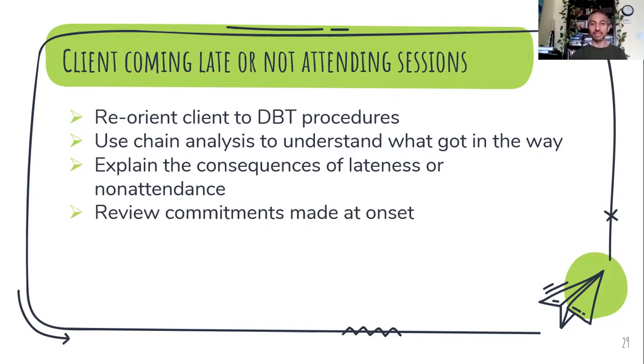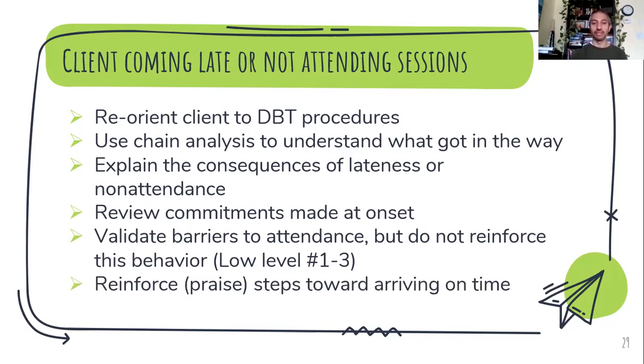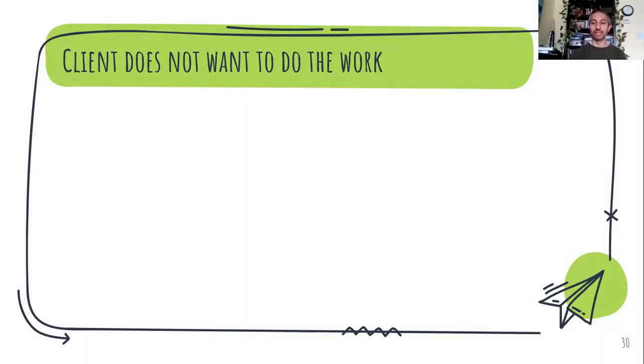We would review the commitments that they made at the beginning of the therapy or the beginning of the case management, and we would validate the behaviors. That, oh man, I hate when the bus shows up late. That happens to me all the time. Like, oh, when the subways get delayed, yeah, that's really frustrating. So we don't reinforce the behavior, but we validate the feelings that came up as related to their situation. We would praise any steps towards arriving on time or towards coming into session. Heap on the praise early on, and then gradually withdraw that praise once they start showing up regularly. So that's how we shape their behavior.